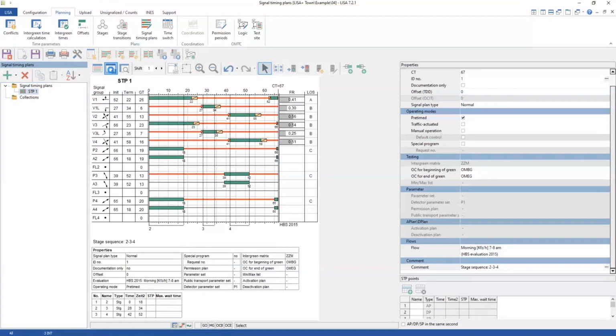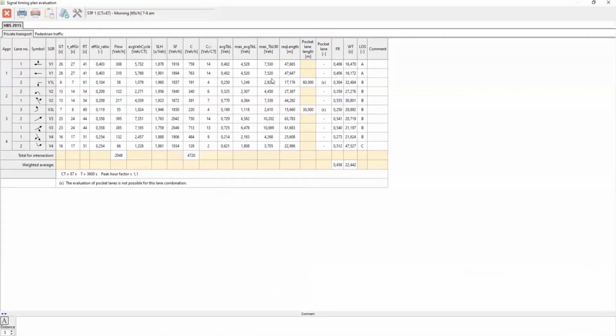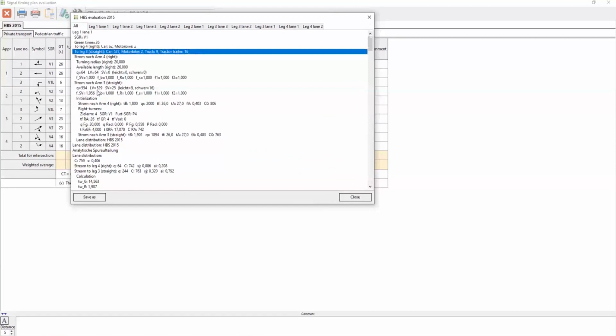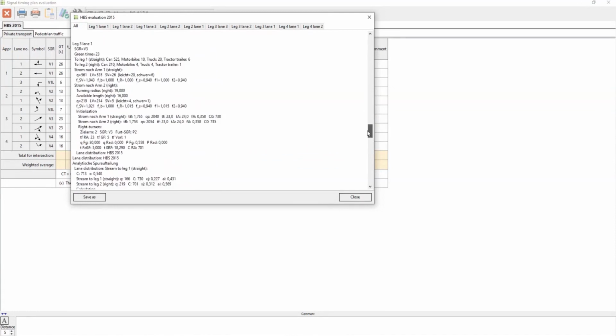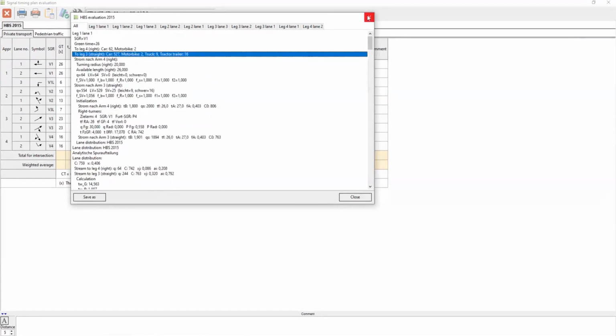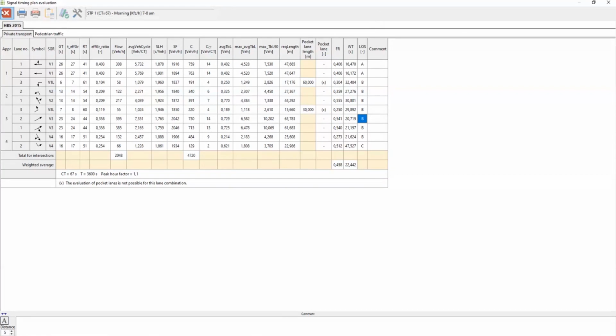So if you are a big fan of this stuff, here you have all the values that are used on the way, or you can just go for every lane and say, okay, what's the level of service? Give me a number. So A is the best, E is the worst, I think. And if even these details are not enough for you, this is the log. These are all the steps that are being taken according to the roadside manual, which I think is a 6-page document with a lot of values in between that you all have to consider.